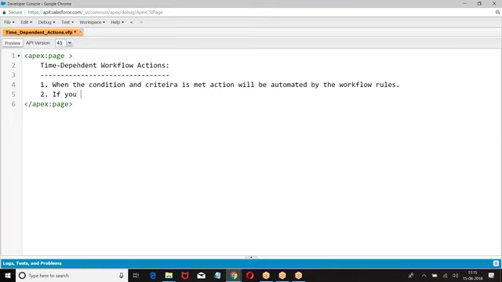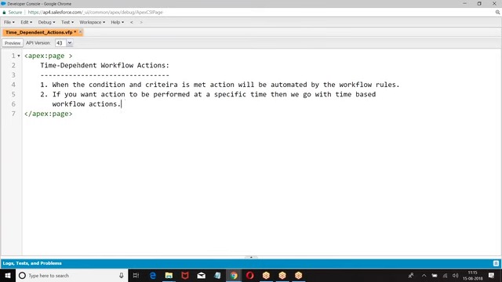If you want the action to be performed at a specific time, then we go with the time-based workflow action.